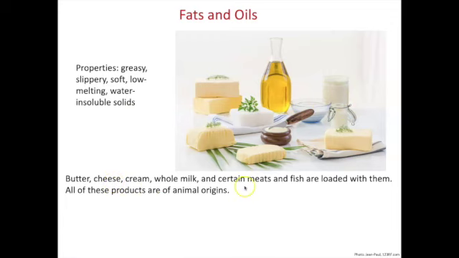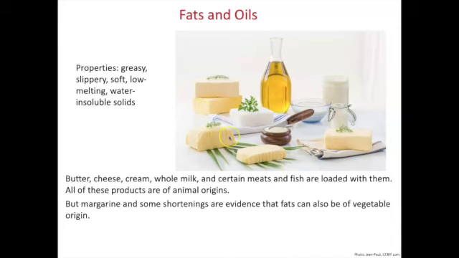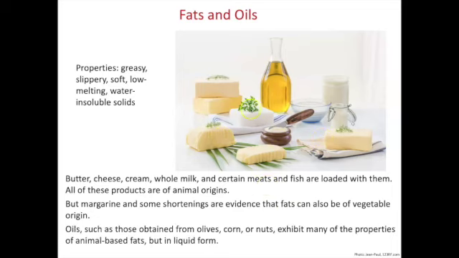So these foods, including fats and oils in meat and fish, are sources of the fats and oils that are of animal origin, but there are also fats and oils of vegetable origin, like corn oil, or peanut oil, or nuts themselves, which are loaded with fats and oils. Fats and oils are in our food, and they give food desirable flavor, texture, mouthfeel, and they can come from animals or vegetables. Fats in general are solids at room temperature, and oils are liquid at room temperature.